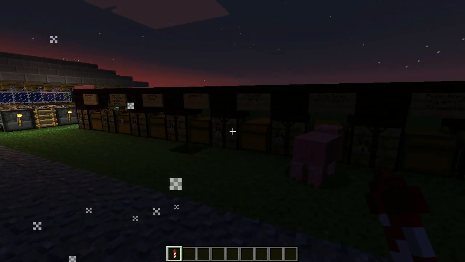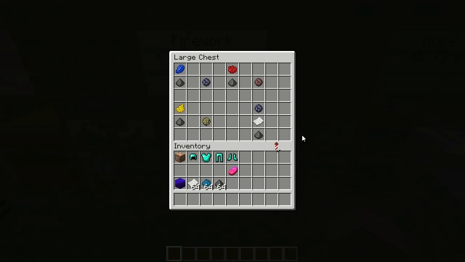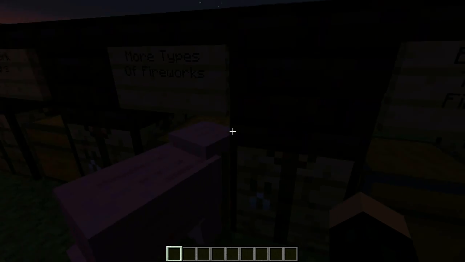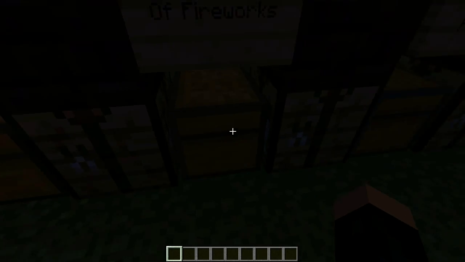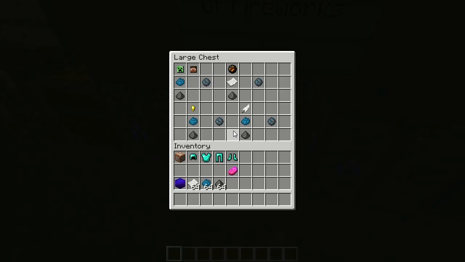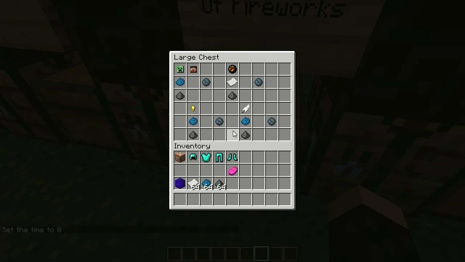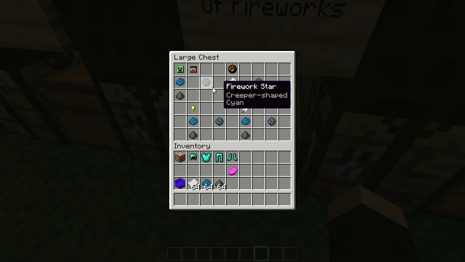See, lovely explosion. But do you want to make it better? Do you want to make it better? Well, here's your solution. There's more types of fireworks, and I'm gonna put it to day. /time set day. Okay. So you can make other types of fireworks, or at least other shapes. And I decided to use cyan dye because I love the color cyan. So deal with it.